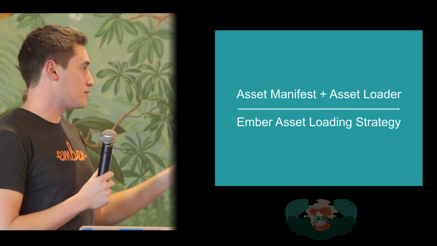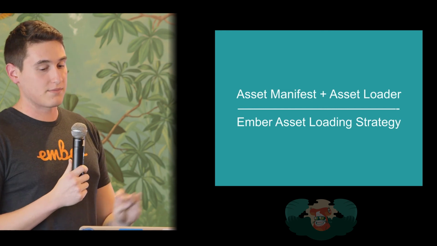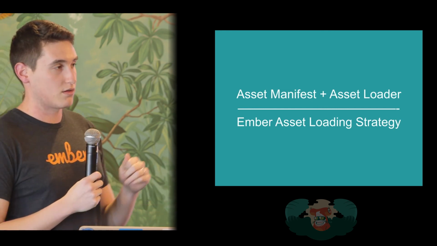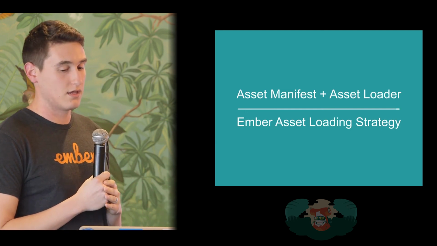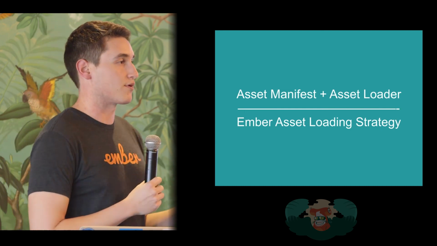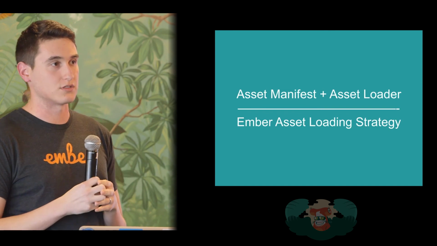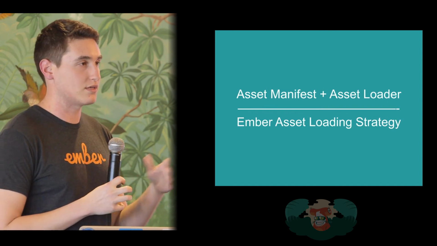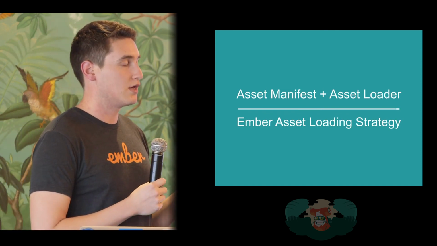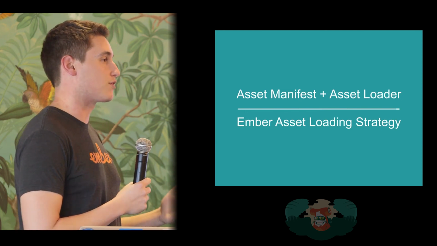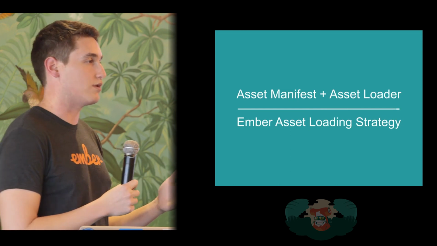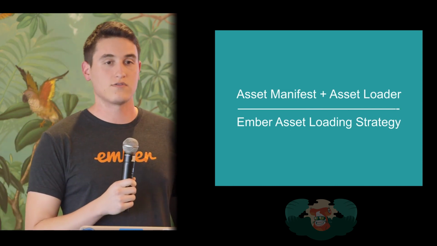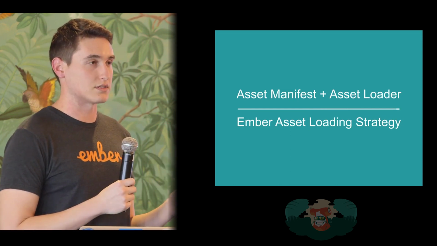So all of this is just a long way of saying that the asset manifest and asset loader together are what we are trying to push forward as the asset loading strategy for Ember. Not necessarily just for engines, but this is something that we will continue to maintain as part of Ember engines. And so therefore, there's some community assurance that it will continue to be around. So you can use it for other things. At LinkedIn, we don't just use it for lazy engines. We use it for loading all kinds of various things.